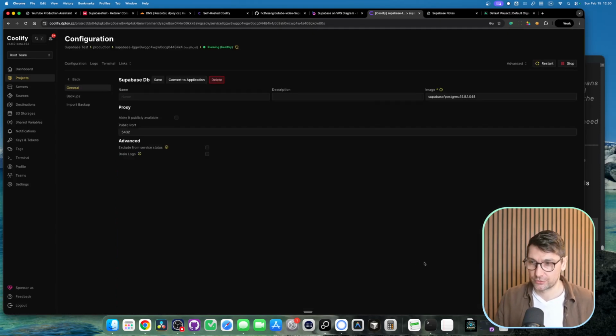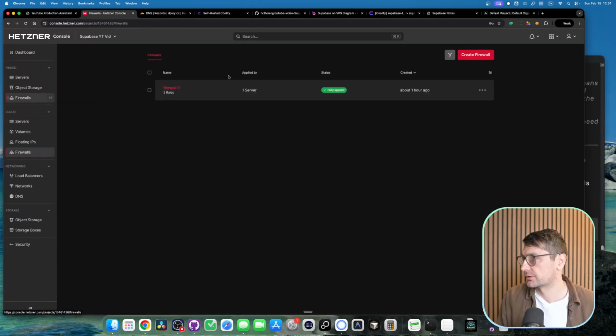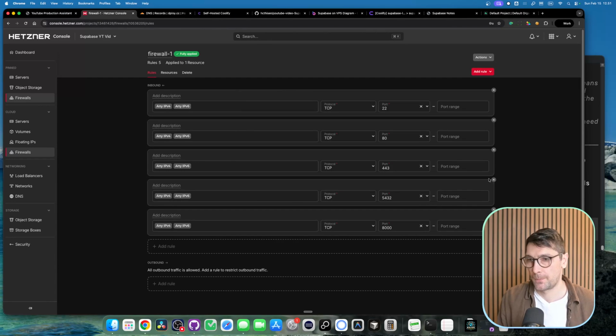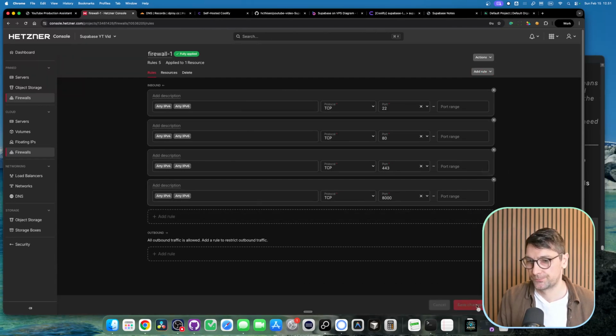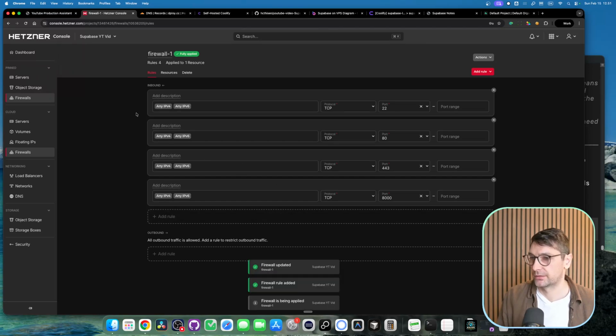But once you are done, you should disable this again. I did a restart of something, so it turned that off automatically. But just go ahead and ensure that this is turned off and go into your Hetzner firewall and remove that incoming port here. There we go.